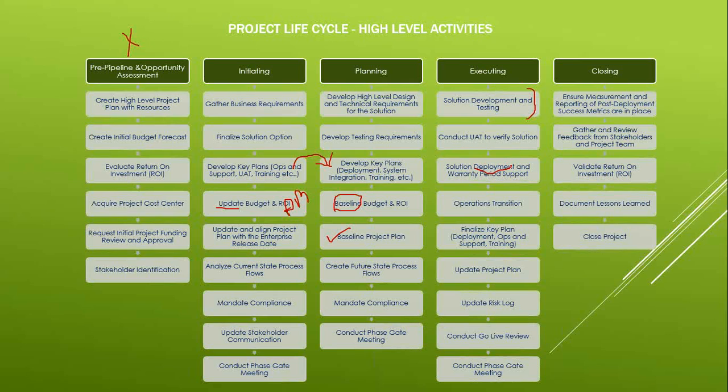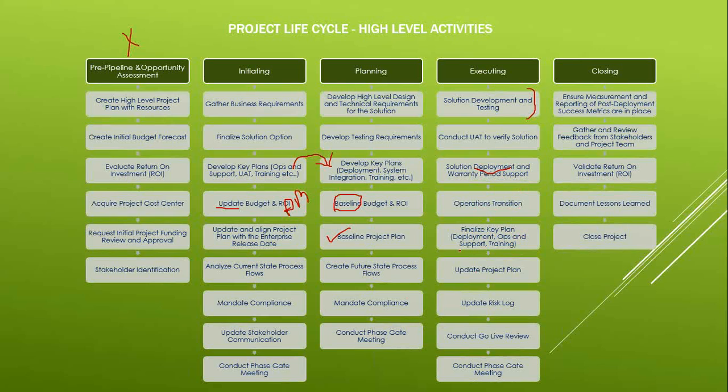Once deployment is done, then depending upon the corporation structure and the timeline, you do the post-production warranty for 30 days, 60 days, 90 days, depending upon whatever timeline they follow. Post-production warranty is to make sure that nothing is breaking when it gets to production. And then once everything goes green, with no issues, you hand it over to the operational team. Once this is done, then you finalize everything.